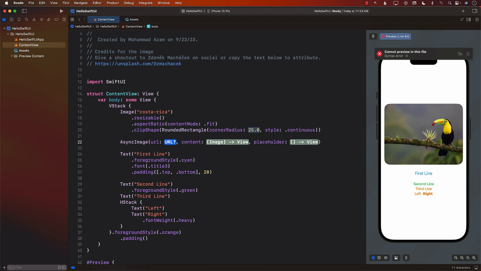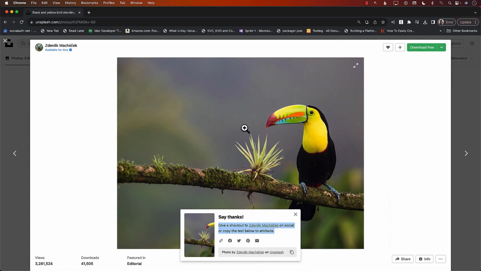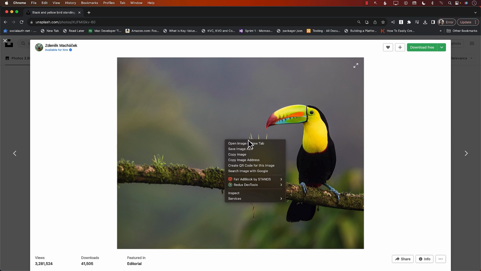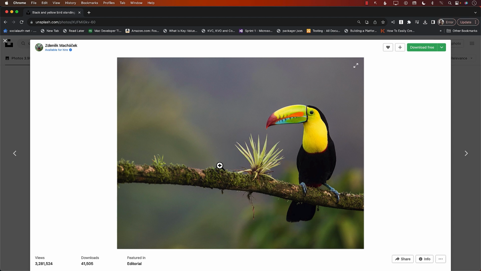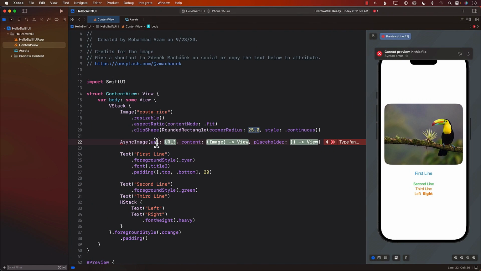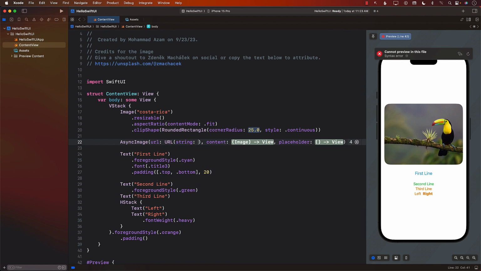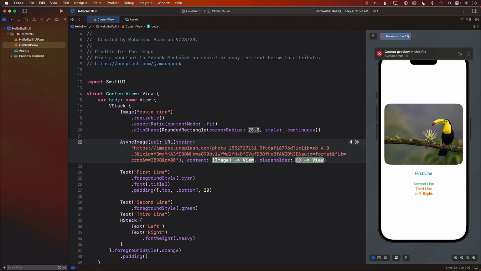The first thing it needs is a URL, obviously. So we need to get the image from a URL. So I'm just going to go ahead and use the same image. I'll just right click and say copy image address, and hopefully we'll be able to use this URL. You need to provide a URL over here, so not a string. So I'm just going to put it over there. I know it's a big URL, and I will forcefully unwrap it because it is going to work, because I just know that this URL works. We just copied it from somewhere.